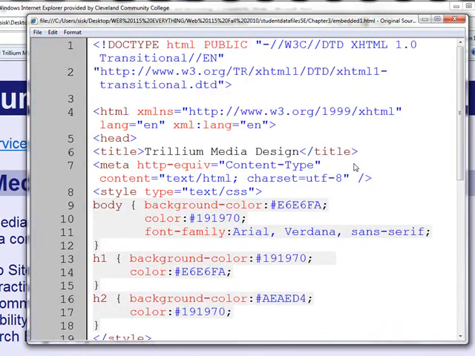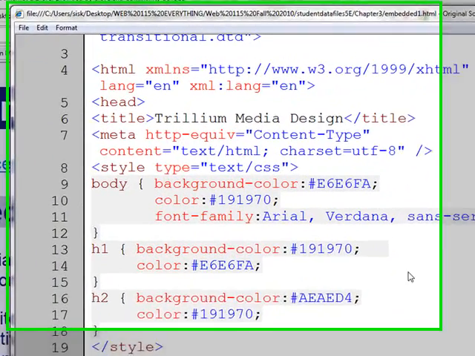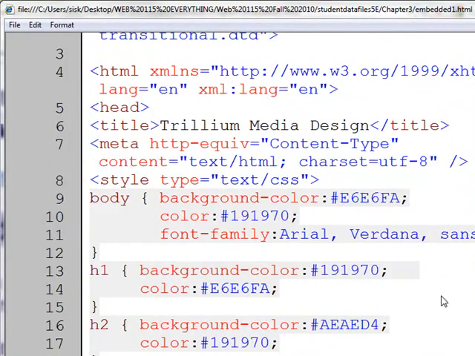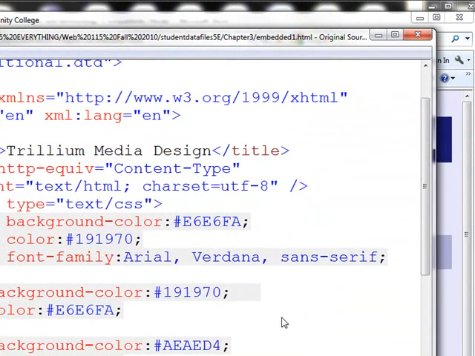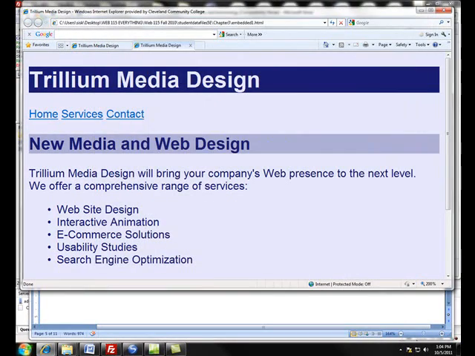So that's the difference. This is referred to as an embedded style because you've embedded, or put, the style for the document in the whole page. So the embedded one is applying to the whole page. The inline is applying to simply the one element. And you can have lots of different embedded styles. I'll show you another change right here.